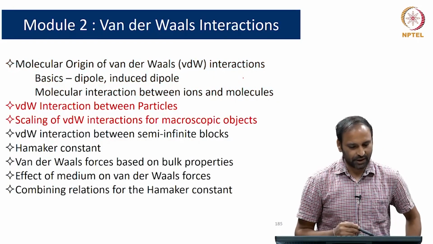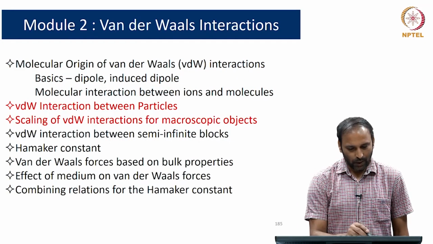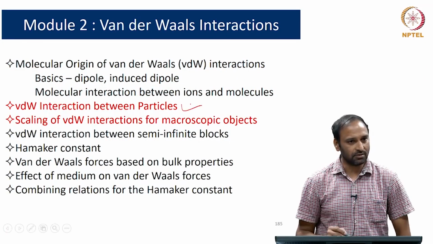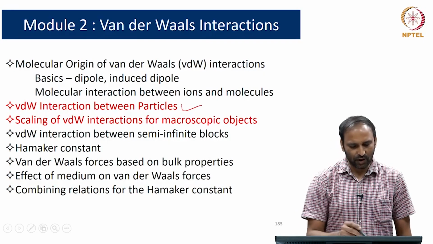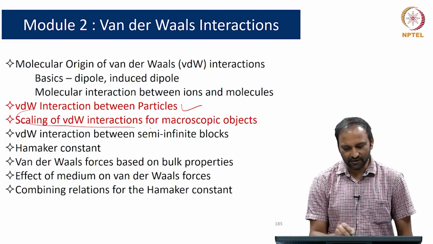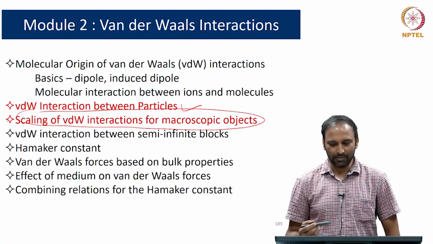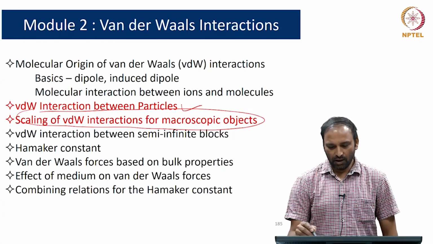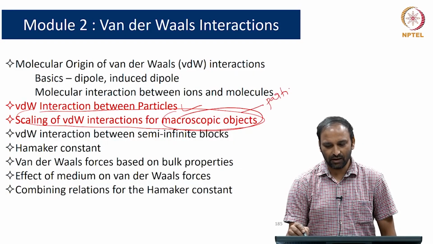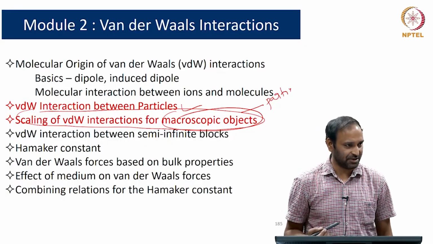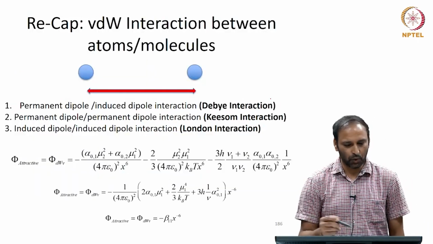So, what we will try and do today is these two topics. One is looking at van der Waals interaction between particles, and we will look at a very simple and nice concept called scaling of van der Waals interaction for macroscopic objects. What I mean by that is, macroscopic objects essentially correspond to particles, or any colloidal length scale species.